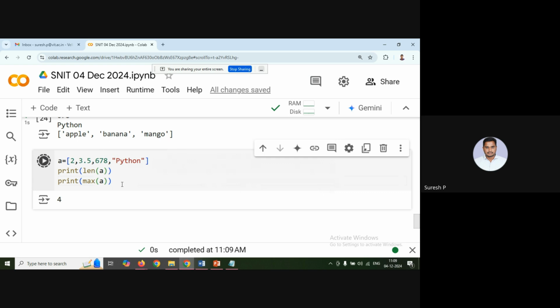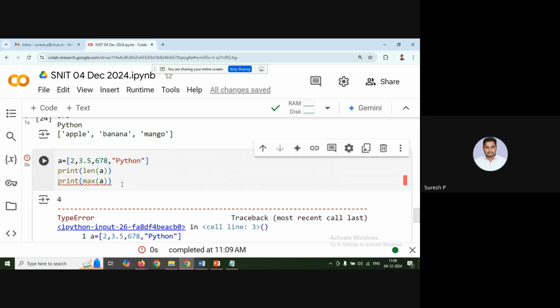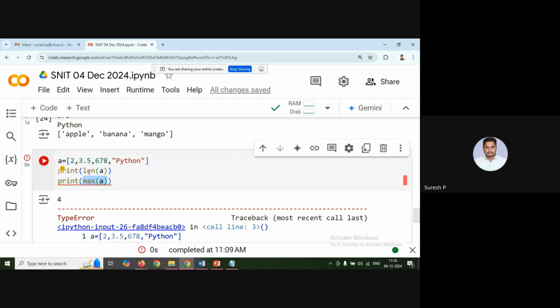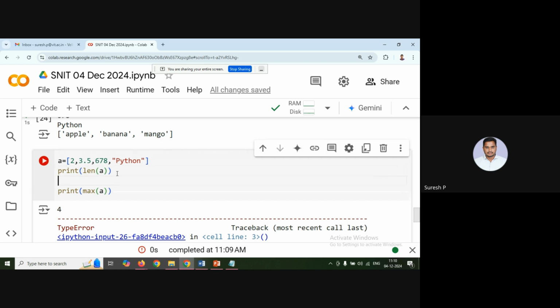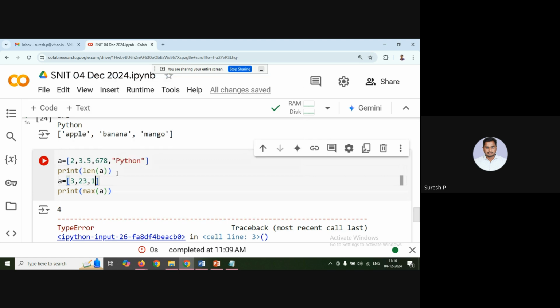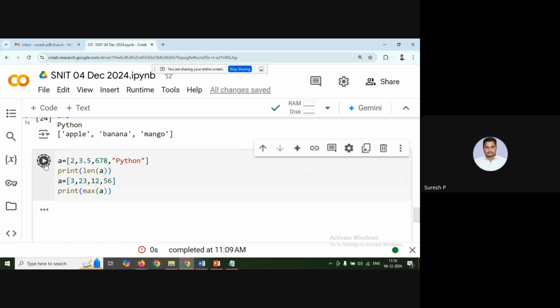Now here it shows a type error, because max will be applicable only when we have the same type of elements. For example, if you have a list like 3, 23, 12, 56, now it will work.